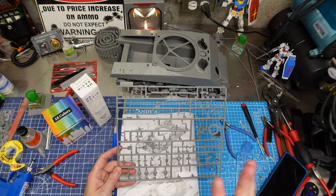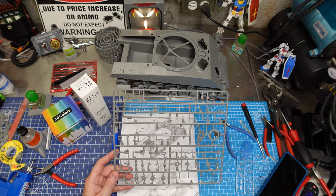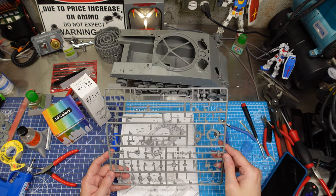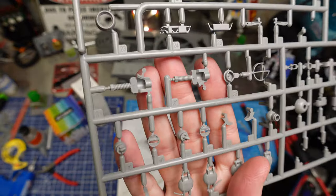It might not be 100% correct, but it's all for effect for the normies, like we said in the last video. For the casual observers among us. Or just people who like LED lights. I love lights on everything. Hell, just look at half the crap we build on this channel. Lots of lights!